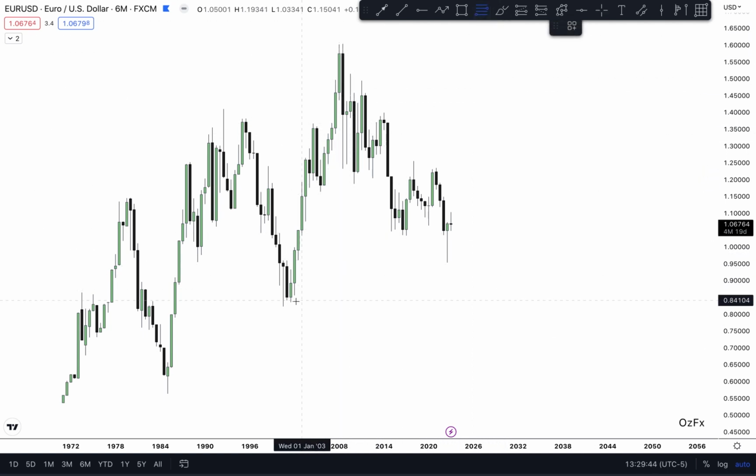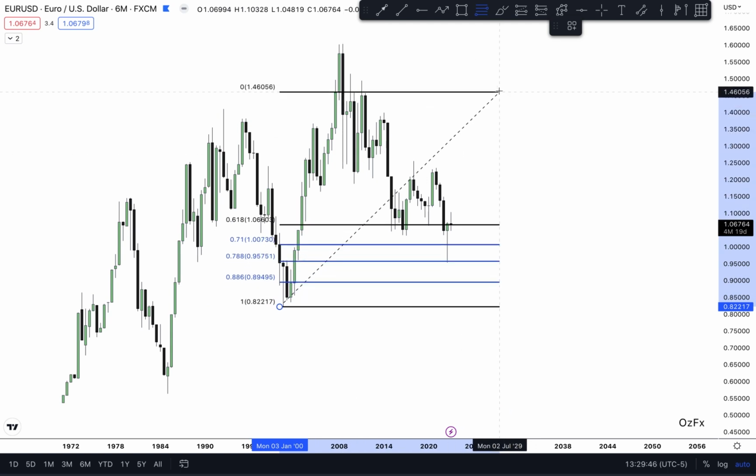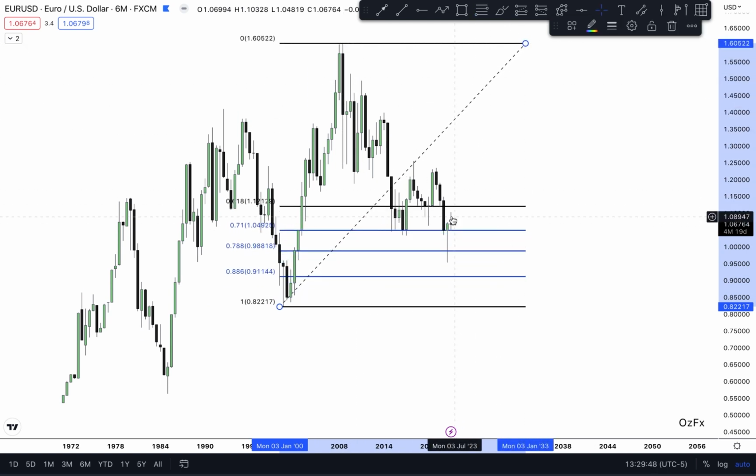Something that you could do on this is maybe pull a fib just to see where we lined up in the fib. See, we came right into the smart money kill zone. Look how the bodies of these candles actually respected the 71 here. This came down and came all the way in between the 788 and the 886. So something that you could do on the 6 month time frame, if you're trying to measure a price swing, is just draw a fib or something like that. I feel like this is helpful information for me, so take that for what it is.